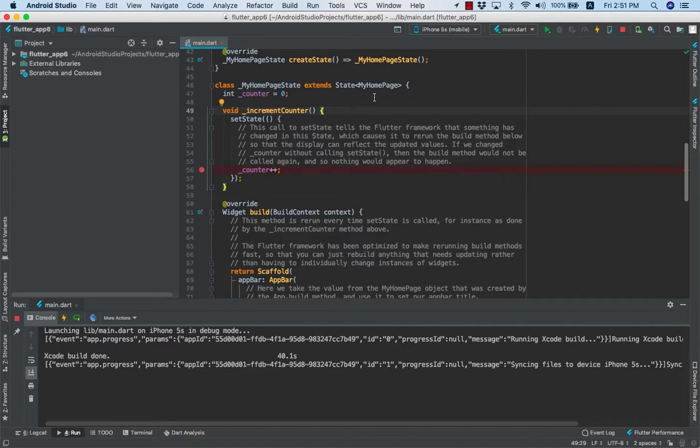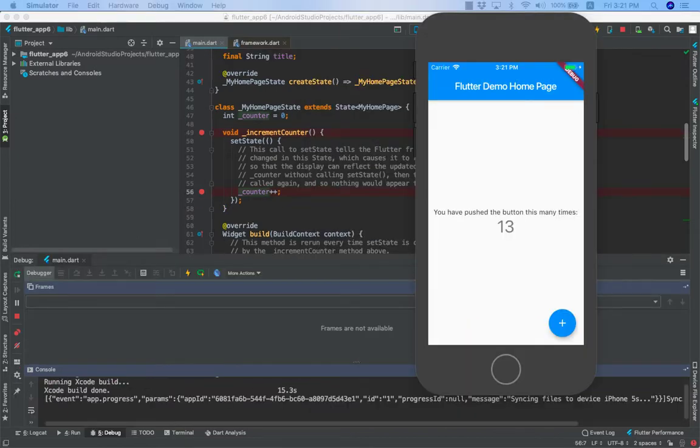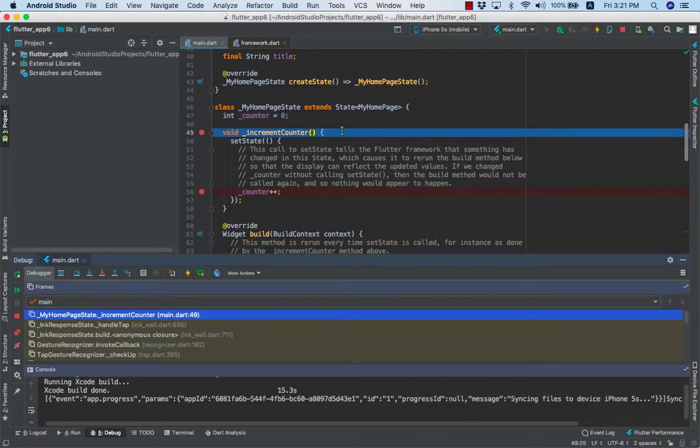If we put a breakpoint here and start our application in debug mode, using this little debug button right here, we'll start up our application in debug mode. Now if we hit our plus sign, we're at this breakpoint in the Android Studio debugger, in the increment counter function, which is going to set this state stuff in motion.